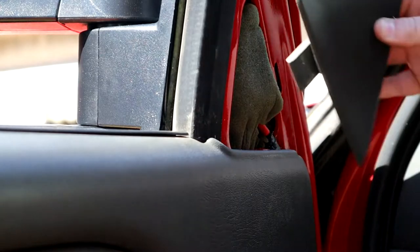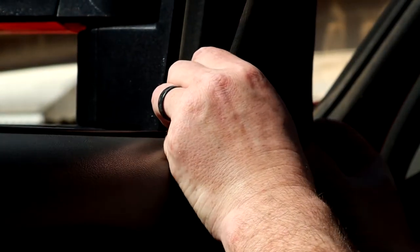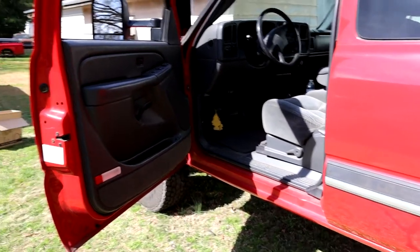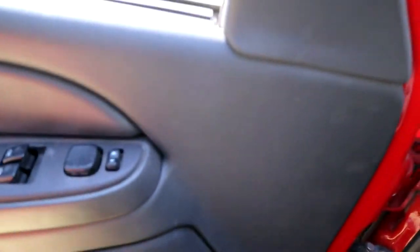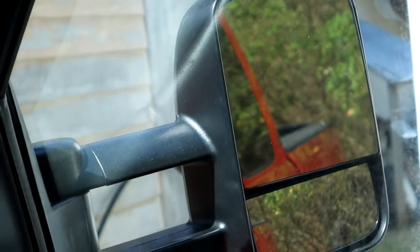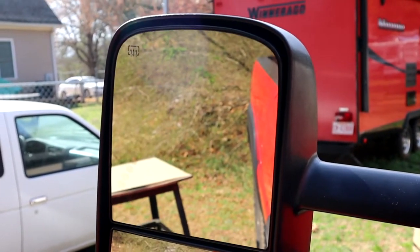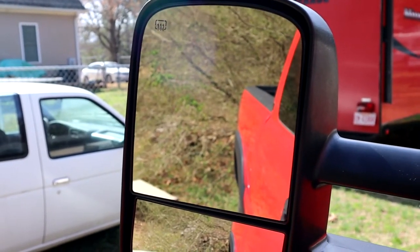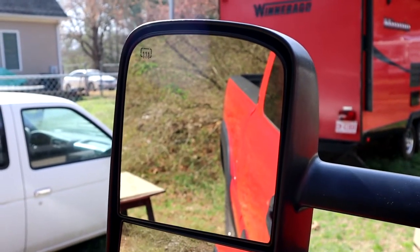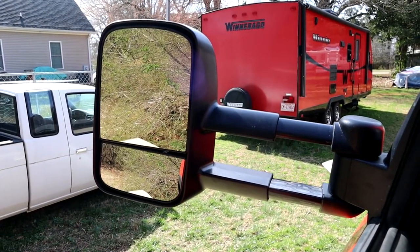Let's see what she looks like. Let's climb on up in here and see if my little turn signal things and all the adjustments work. That one works — let's see if the other one works. Yes sir, we're in business! Now let's see if my adjustment works. Oh yeah, smooth — and those motors are quiet, check it out! You're ready to go to the car shows pulling that trailer. Cool, everything seems to work good. Check out how much them bad boys go out — I can take out mailboxes with those things!